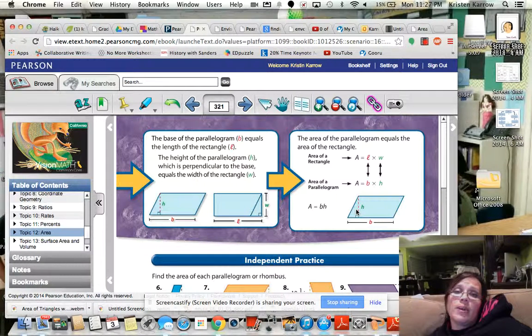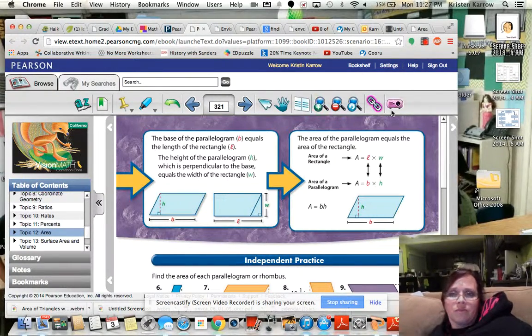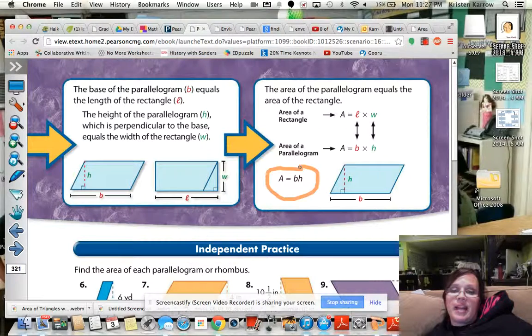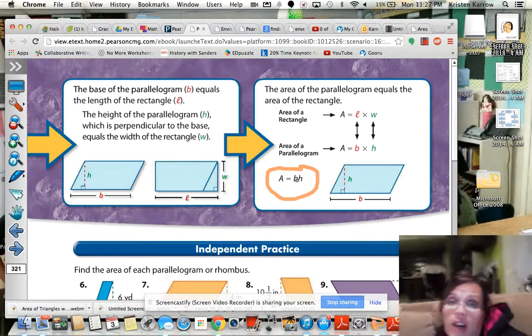And again, the only way that you're going to master this standard is have these formulas memorized. So you should have the area of a parallelogram written down in your notes and practice it, practice it, practice it. Another way to write this formula is simply to write, and you'll see it right here, area of the base times the height. Remember, if there's no sign here, we're multiplying. So we have two factors, the base and the height, and we're multiplying them together. The product will be our area.